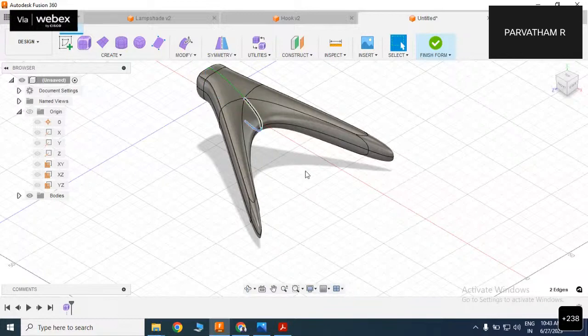See, the total symmetric curve is selected.